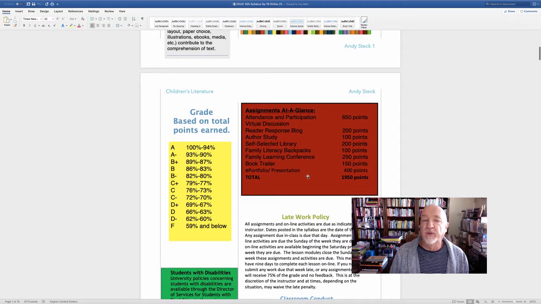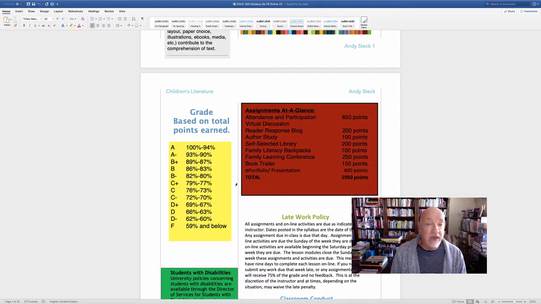This is a list of some of the assignments at a glance, most of the assignments. I will go into those in depth further down in the syllabus and just shortly. I also want to share this is where you will find the conversion for your grade after you receive your number of points and you know what the total is. Right now the total looks like 1950, but it may not be due to some extra credit and things like that. So please don't try to base your grade along the way and try to convert it and figure it out, because you may be off a little bit. But at the end, I will give you the total number of points for the course.